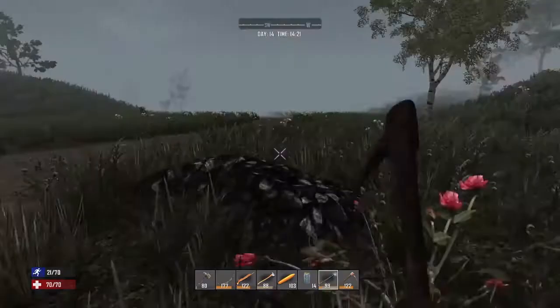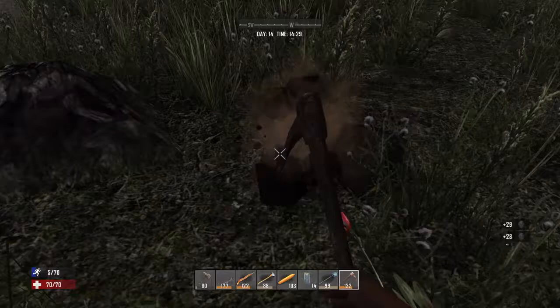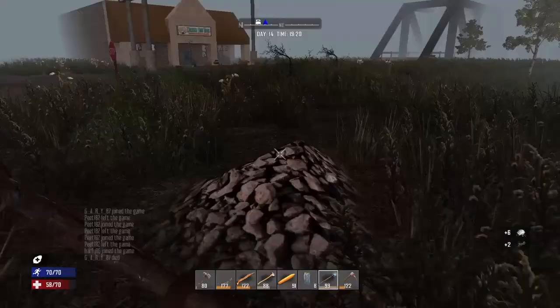Now, to find coal, you find these lumps in the ground. Again, they're black with a slight white tint to them. Use either a pickaxe or a shovel and mine these out, and then you'll get yourselves lumps of coal. Again, making sure you go right to the end where you get your little bonus of extra coal, which again is very useful. Coal burns for longer, so it's good for using in fires and in the forge.